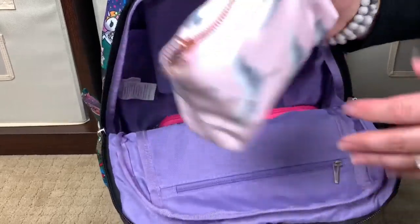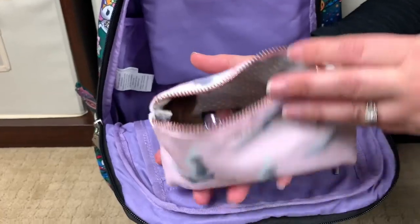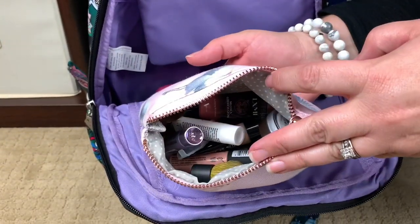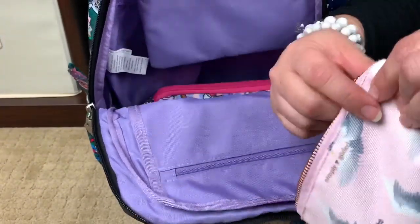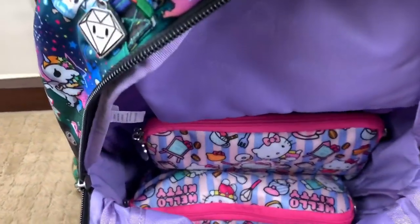Then standing right here, I have a Simply Gilded pouch that has some of my mommy makeup needs in it. I'll show you what the bottom of the bag looks like now.